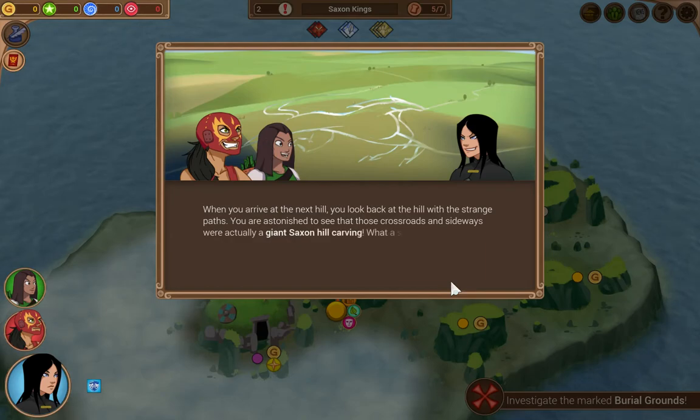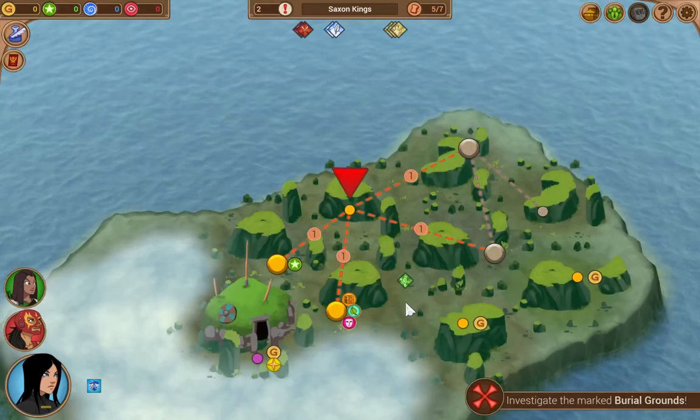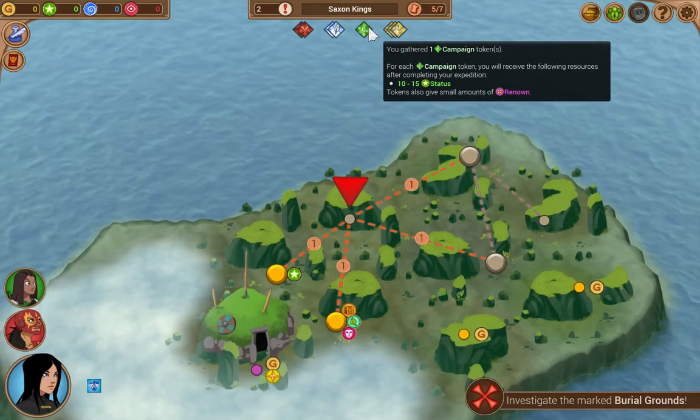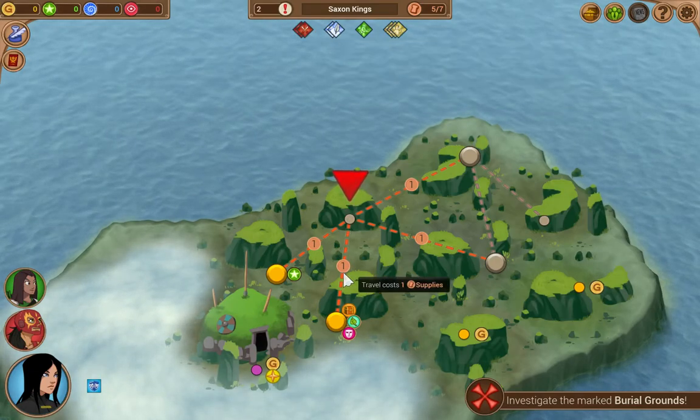When you arrive at the next hill, you look back at the hill with the strange paths. You are astonished to see that those crossroads inside are actually a giant Saxon hill cart. What a sight and what a story! Great, continue! So, from that, we got a collect and a campaign token, which campaign gives strictly influence, collect gives strictly gold, and site gives strictly research right now.